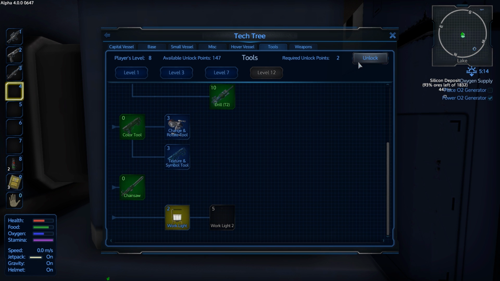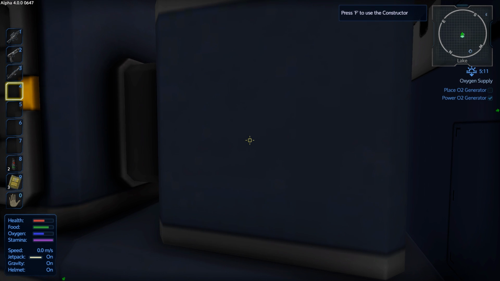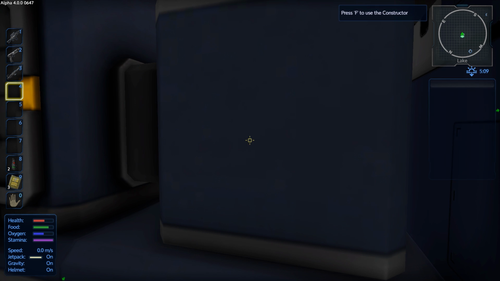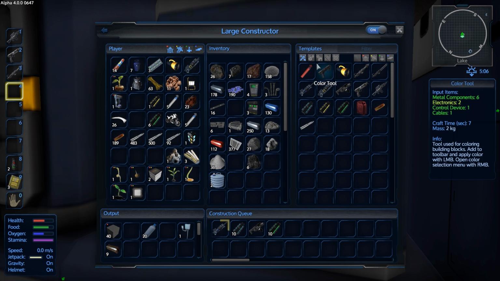Yeah, I could use some work lights. These tier 2 work lights are really nice. Multi-tool. Can't do that yet. We should probably make a multi-tool. Actually, we're gonna have to make a multi-tool. Make some multi-tool charges. Yeah, getting that neodymium from that rock guy was a freaking godsend. That was really good, man. Like, hunt those rock guys, because you really want to get that neodymium.